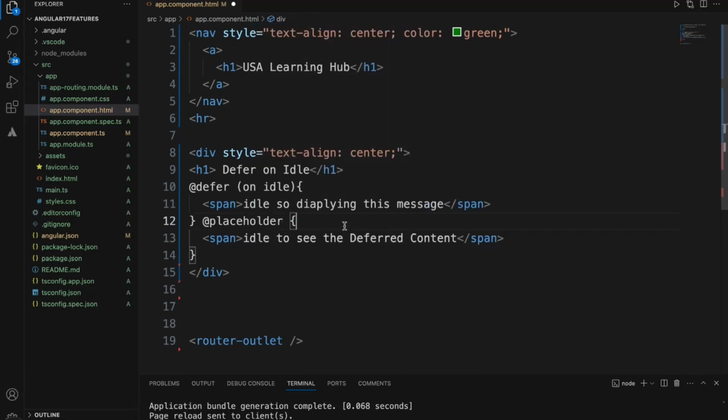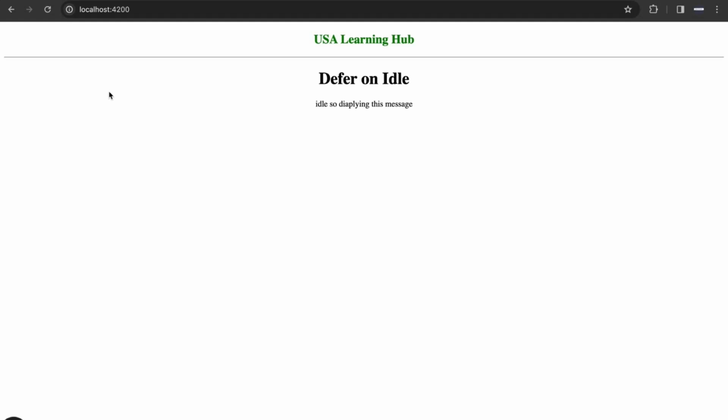For this idle, we don't need to interact or hover or do anything. Automatically Angular, when this whole page is rendered onto the browser and the page is stable and idle, will display it. You cannot directly see the difference on the browser, because there is nothing on this page to display. If there is large content that we are displaying and after that the page becomes idle, then that's when the message is going to be displayed. But currently, since we don't have too much content on this page, by default you are able to see that content because this is idle already.